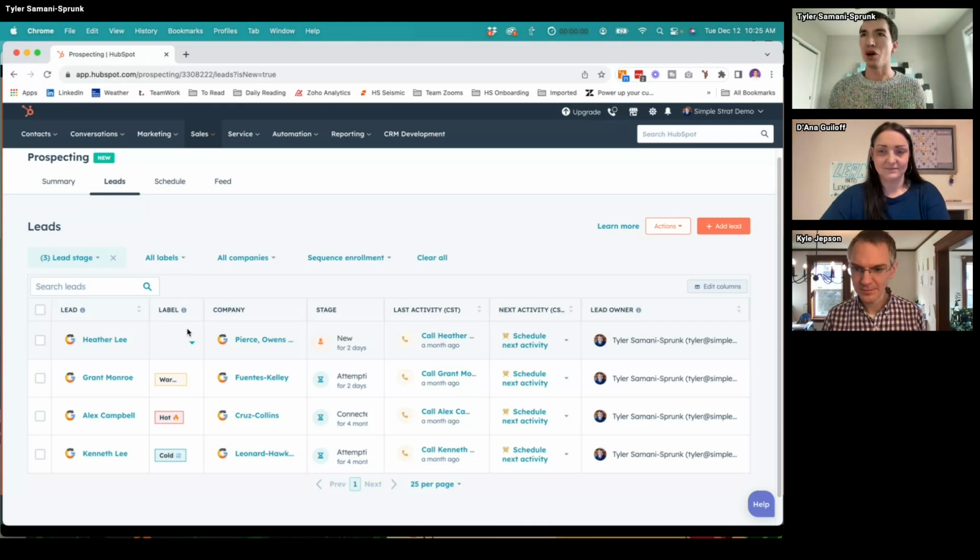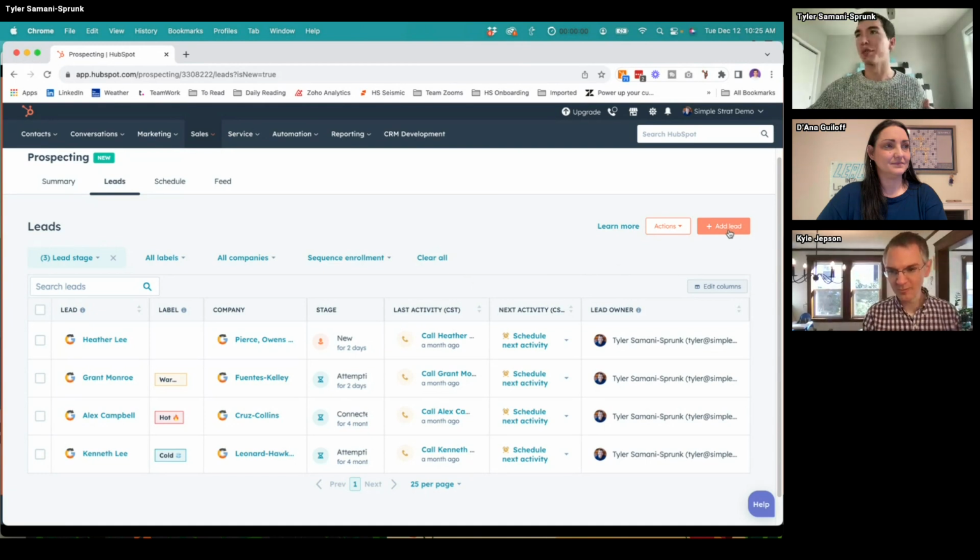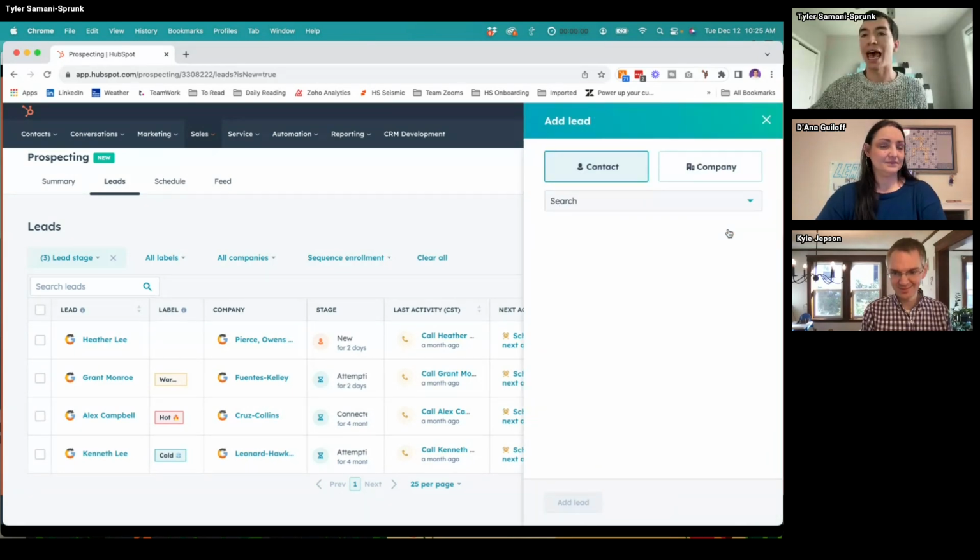But for people that are new to the tool, there are a few different ways to create leads that I'm going to walk through really quickly. One option, just like you're used to for pretty much everything in HubSpot, is the orange button in the top right that allows you to create it. So I can click here and add a lead. Notice the first thing that pops up is contact and company. So again, this is not a replacement for contacts. This is not something that you do pre-contact like you do in Salesforce. This is something that you attach to an existing contact or company.